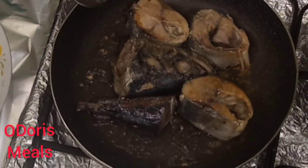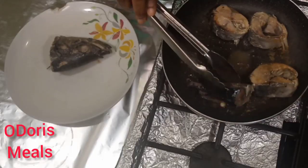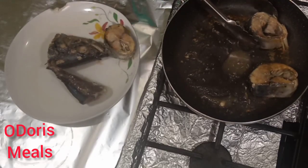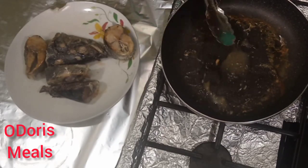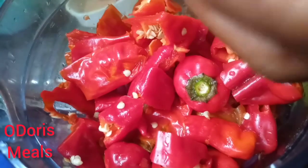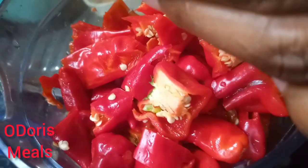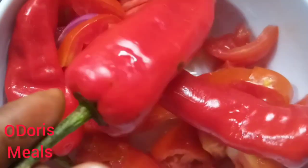So after steaming it for about 2 minutes, I'm going to take it out and prepare a sauce that I'll be using to marinate it further and make a sauce for the plantain. So in my blender I have chili pepper, tomato, and onions. Though it's not much, just few of them, let me say like 4 pieces of chili pepper, 4 pieces of fresh tomatoes, and a medium size onion. So just put them together and blend.